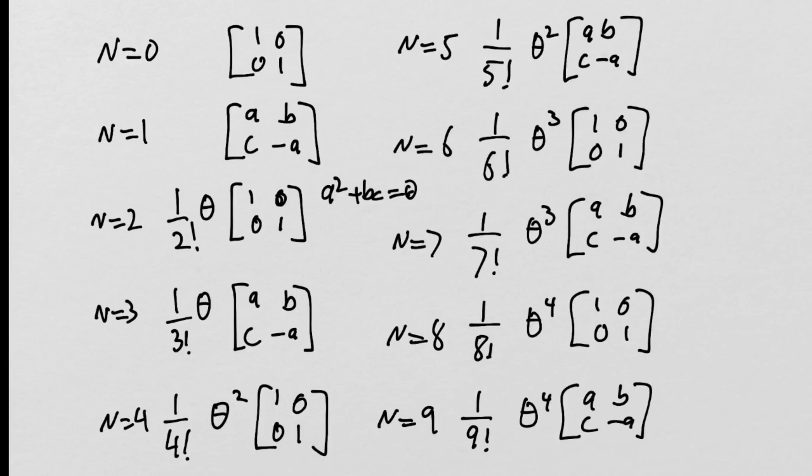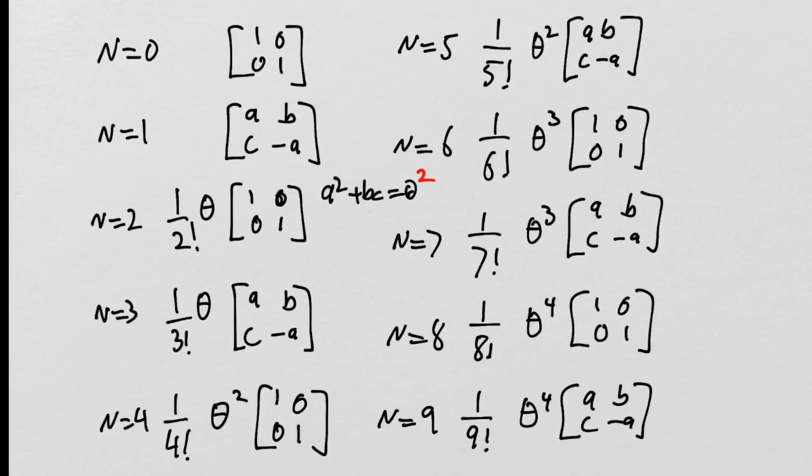But I kind of know how this works out, so I'm going to split it up into the even component, the even powers of theta, and the odd powers of theta. All right, so this is what we have now. I just realized that the definition I used for theta is not the one Gilmore used in this example, which was theta squared equals this. Let's proceed without that and see what happens.